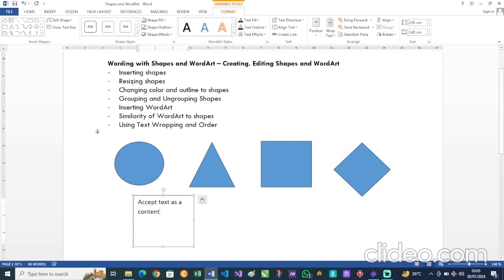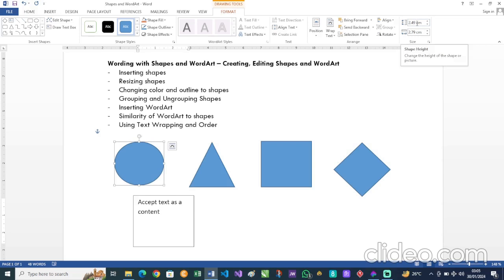Let's move to resizing shapes. How can we resize a shape? Every shape has a size. So let me click on one of the shapes here. If you look at the right-hand side here, we have these two markings, which indicate the height and the width. Just as an addition, some of your systems may not be showing the measurement unit in centimeters.